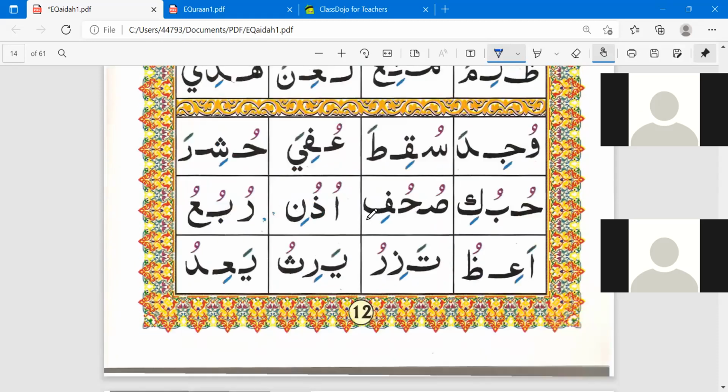So this is a combination of fataha, kasra and dhamma. See? A, I, Zu, Ta, Zi, Ru, Ya, Ri, Thu, Ya, Indu. So please, may I ask, is there any question? Do we have any question based on haraka, fataha, kasra, and dhamma? Do we have any concern, please? We can type an answer, we can say, or we can speak up. Whatever we want, please. Do we have any question, please?